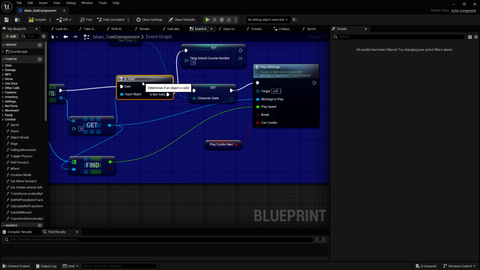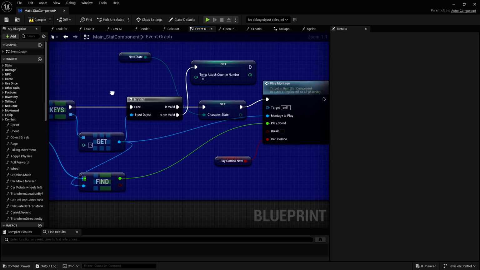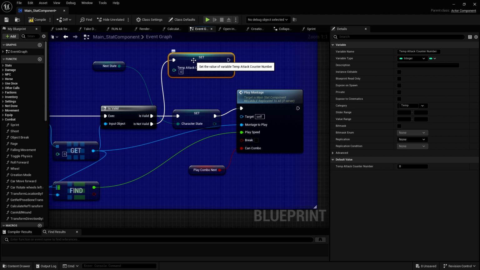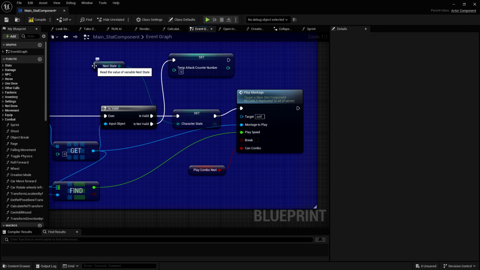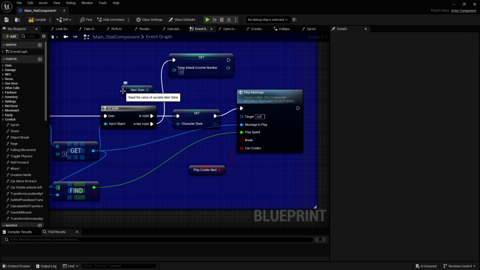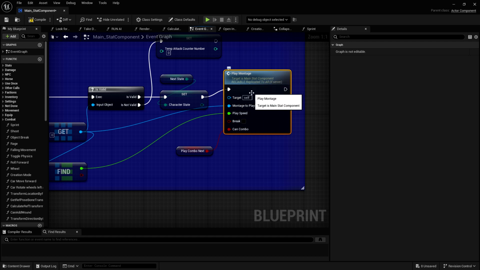We're then going to see if it's still valid. See if there's no problems with this montage. Like, did we end up summoning a blank combination? Because that would run into errors. If it's not valid, we're going to just set the combination counter back to 0 because it's no longer valid, so you don't need to combo it. If it is valid, we get the next character state. So if he was blocking, or if he's dodging, or whatever this next combination is, we set the character state to that. So now we know what the character is doing, and then we play this montage, and we carry in this play next combo.